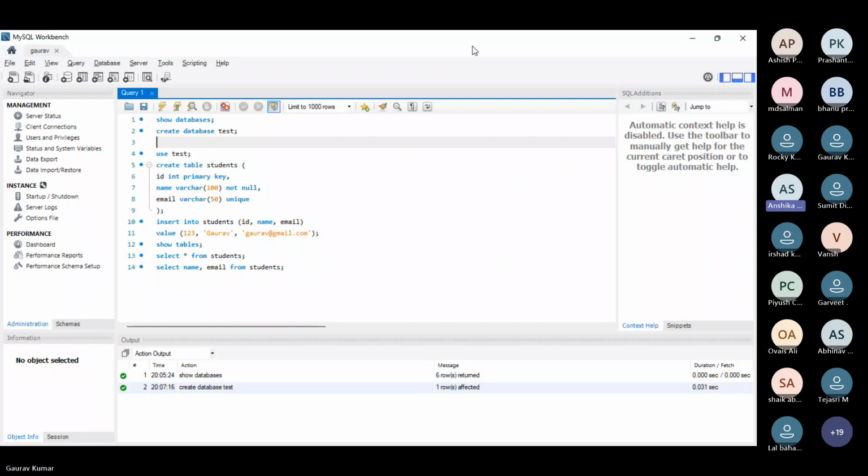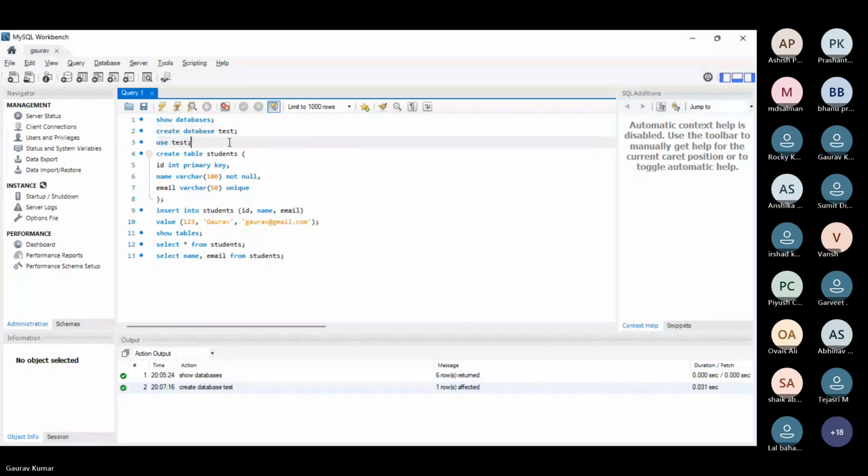See, use test, in the fourth line it is also written. Go to this line and run this query. Use test. Yes. So now you are in your test database.